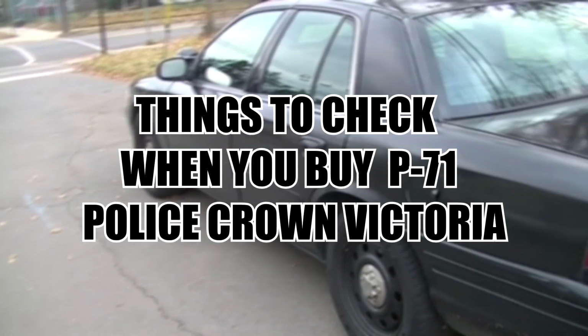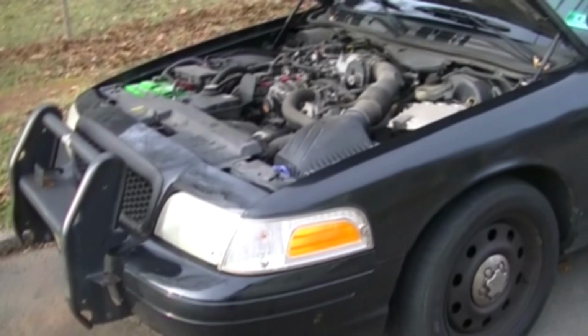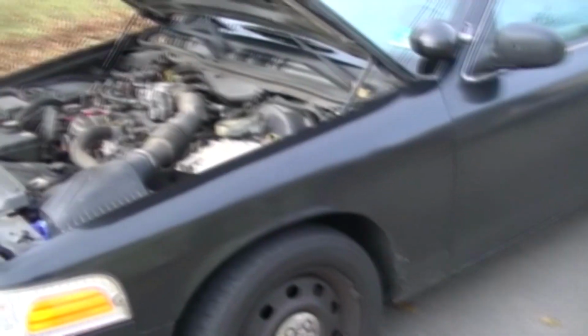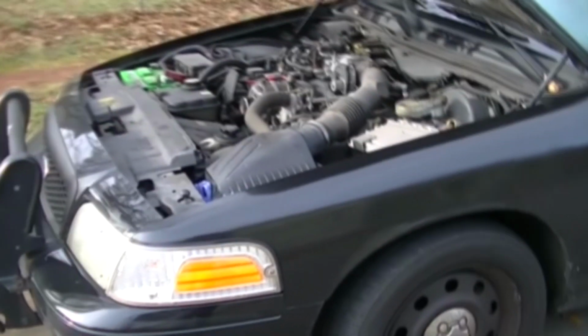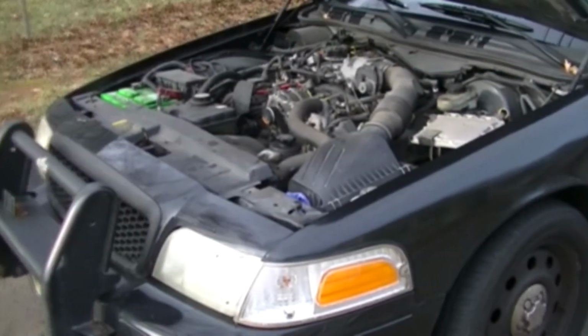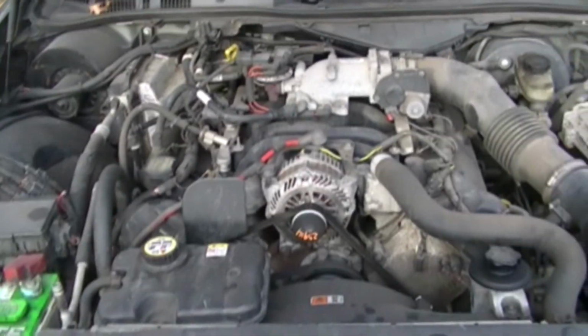Hey man, if you're trying to purchase a Crown Victoria, I got a few things for you. I'm gonna just jump right into it. First, you buy Crown Vics differently than the way I buy Crown Vics. I don't give a damn the condition that it's in. You guys who are spending a good piece of change, you got to figure out your budget first. And once you figure out your budget, then you can move forward on what you want to buy.